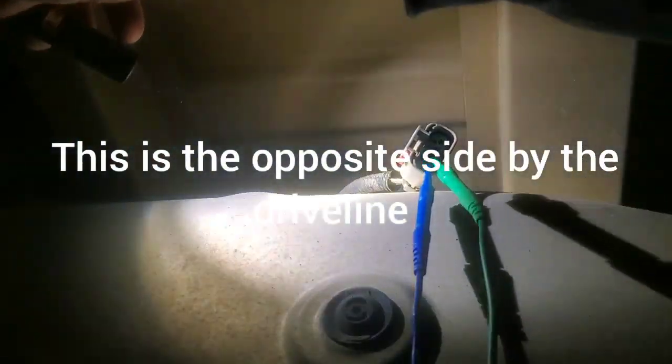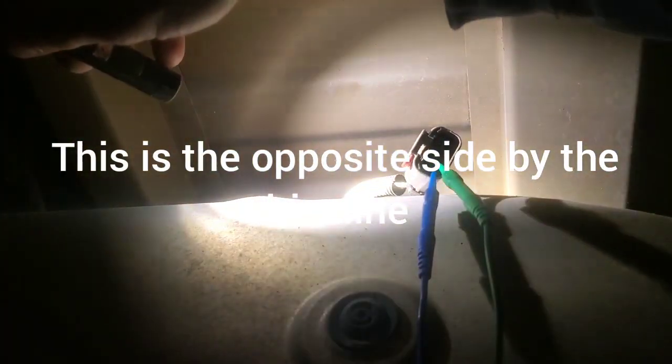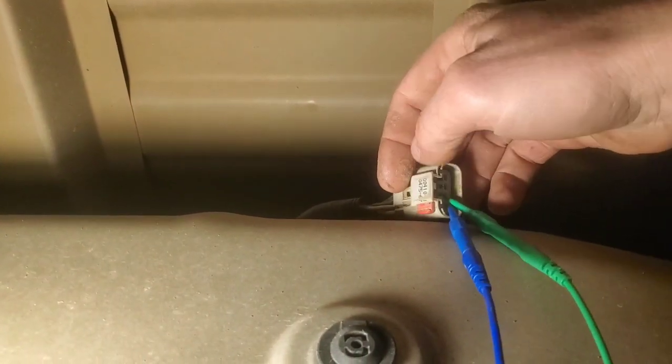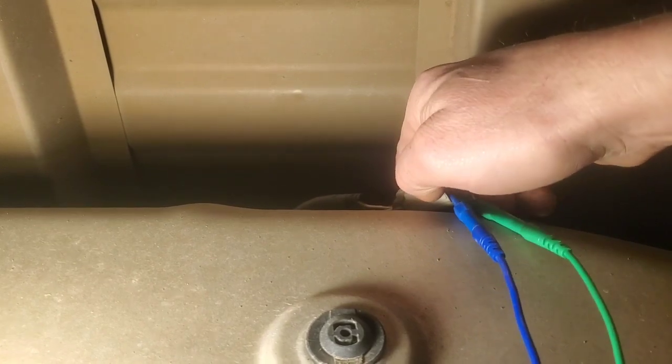Yeah, you can see the plug. First thing you're going to have to do is slide that slider over, and try to get a better light down here. Yeah, let's get a better light. But anyways, all right, so maybe we can see this a little bit better. Now that is the unlock position.